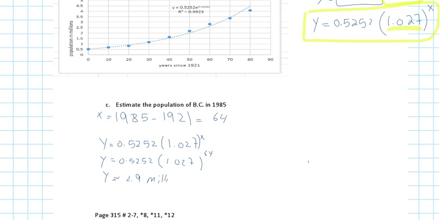Right? So if I look at 64 here, it's about here in the middle, right? And then I go across, that's almost 3 million, no? 2.9 million? If you look here, it's almost 3 million, so that makes sense. Do you guys understand that? Any questions about it?